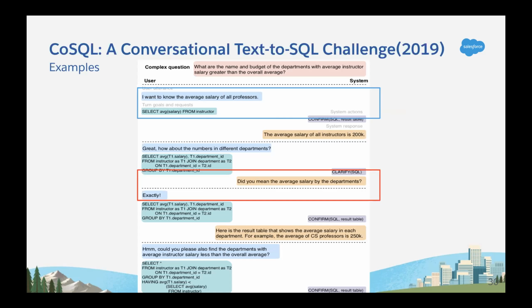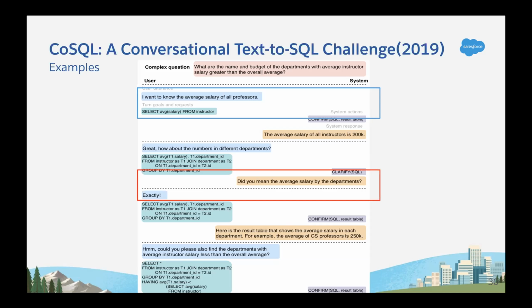Sorry, yeah, we have some questions from the audience. Yes, I have a question. You mentioned that you have to decompose the complex question into some simple ones, right? Yes. So why do you need to do that? Because this is to simulate that when people ask some question, they may not know exactly what they want to ask, or they cannot express the full sentence at one time. So they may start the conversation by asking some simple question first.